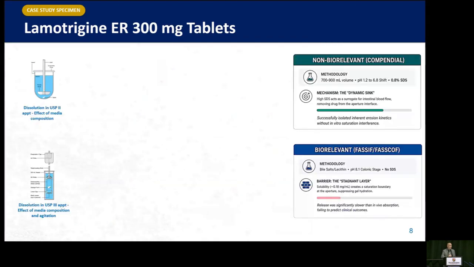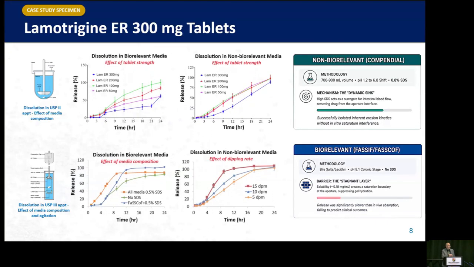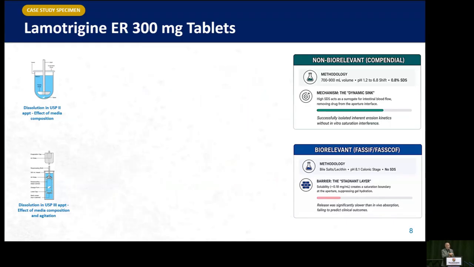So let's talk about the second part, which is developing an in vitro release method. Our dissolution method here followed a very similar strategy to what Shiva mentioned in his talk. But we have used 2 dissolution apparatus, USP2 and USP3. For USP2, we have done it under both non-biorelevant and biorelevant conditions. For the non-biorelevant condition, we just use buffer solution, changing the media as the pH progresses from 1.2 up to 6.8.